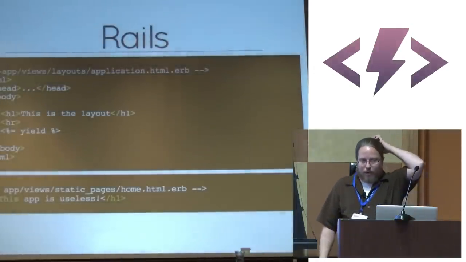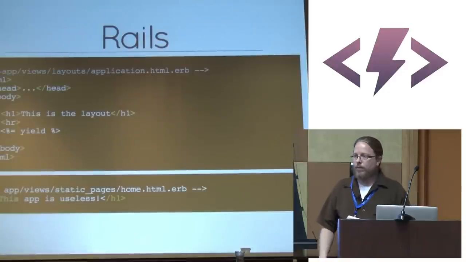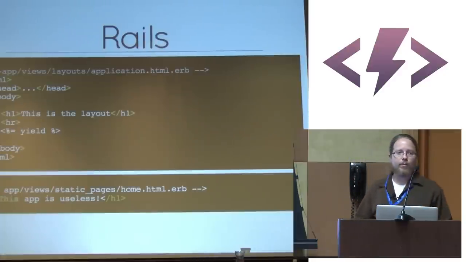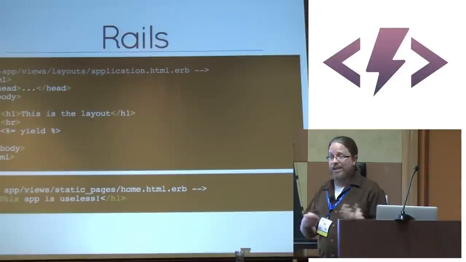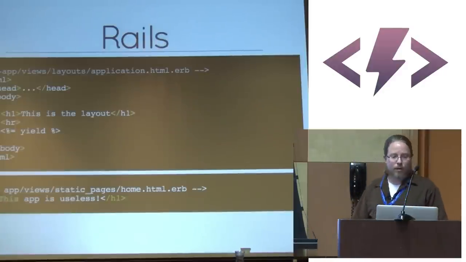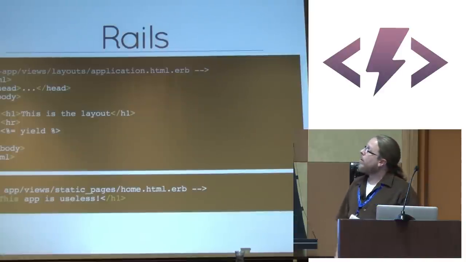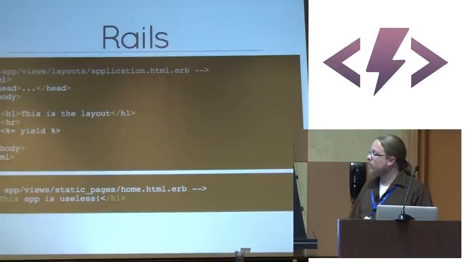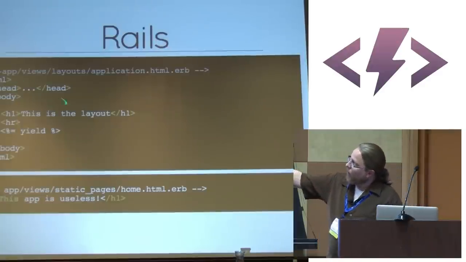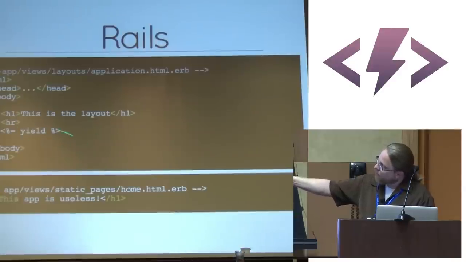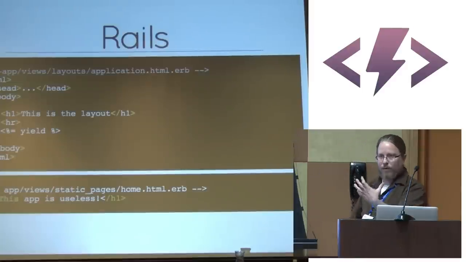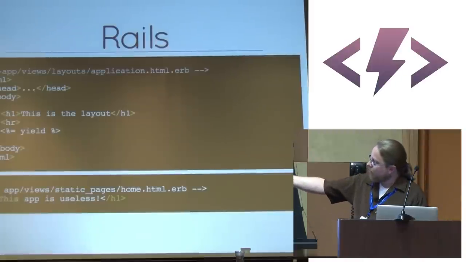All right, so the next bit is the application layout. And what I'm talking about there is all the wrapper parts of your page, headers and footers, and things that you're going to expect to be consistent from page to page as you move within your app but that you don't want to have to include on every page or in every template that you write. So in Rails, you've got your app/views/layouts directory, where you're going to have an application.html.erb, which is your main layout. That's where you're going to have your head, where you include all your JavaScripts and CSS. And then you've got the yield block here, which says main content goes here. You can have your headers and footers above it, but yield is what tells Rails where to insert, say, your homepage template.